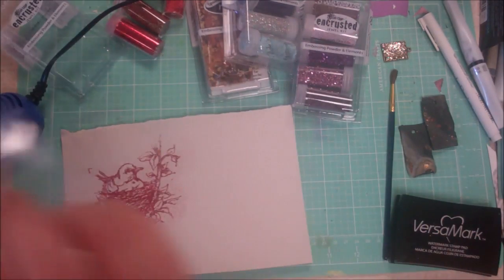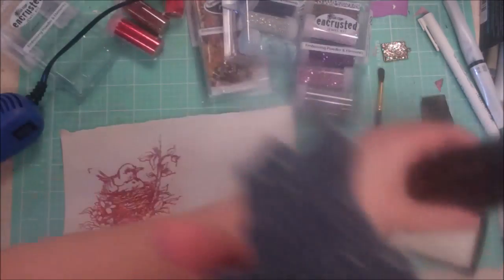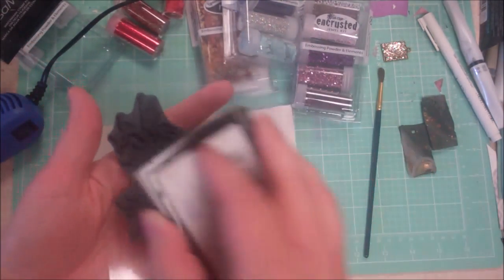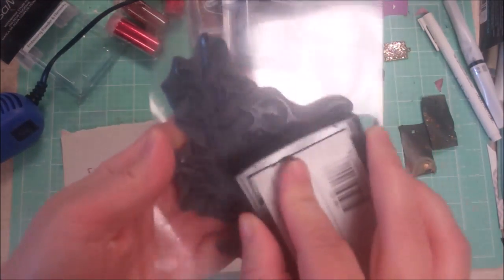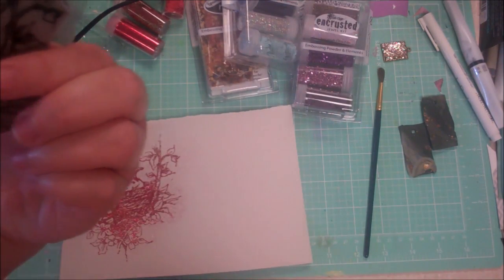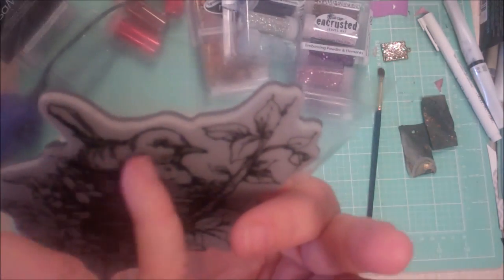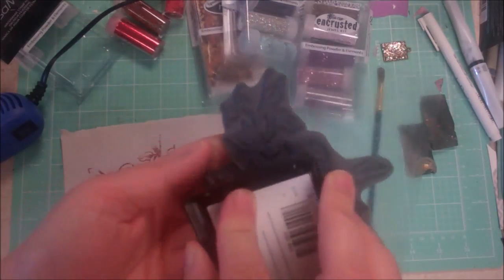So I've got my Stampendous Bird. I just happened to be using this because I got it recently and I wanted to try it out. And you could do multiple colors as well. When you have a stamp like this, you could do the red. You could make the nest and the tree the red, and then you can come in with maybe the white glitter and make the bird white, and maybe we'll try that. Let's see. Okay.